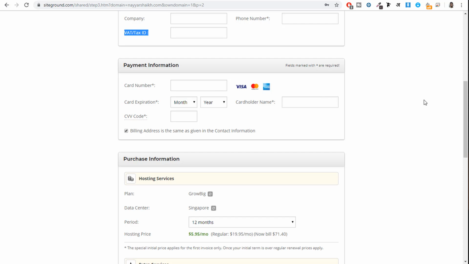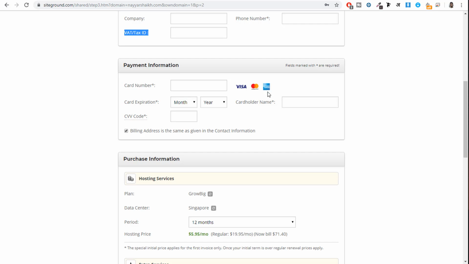Now if you're from India, most of the people today in India have the RuPay card because it is a local card. The government promotes that card whenever you open a new bank account. They will by default give you the RuPay card. So if you have that card, you cannot make the payment over here because that is a local card. It is accepted only in India, and this company is not based in India. So make sure you get a Visa or MasterCard.